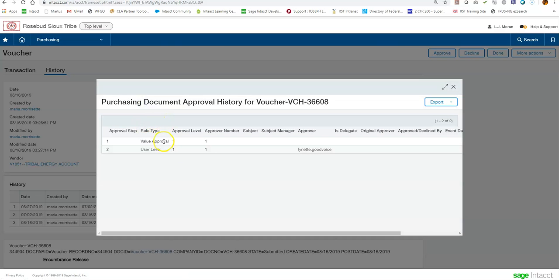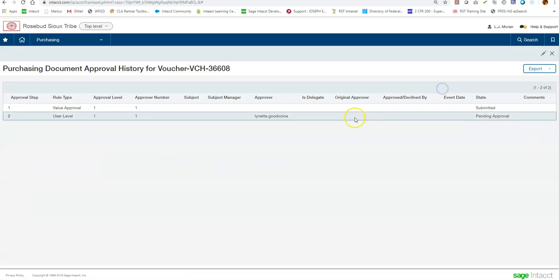When we click on that, that tells us the approving history of this document. So we know the one we're currently looking at was recently submitted. It's waiting for the program monitor to approve, and it's pending the approval of the next person, the finance manager, Lynette, and it is a voucher. So we know with her name attached, that means upon her approval, it goes to accounts payable for a check.